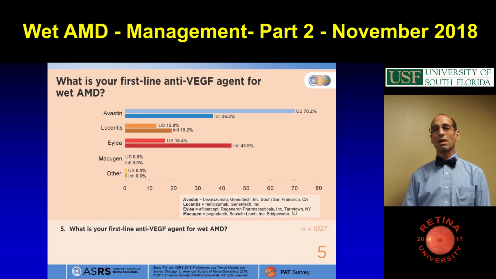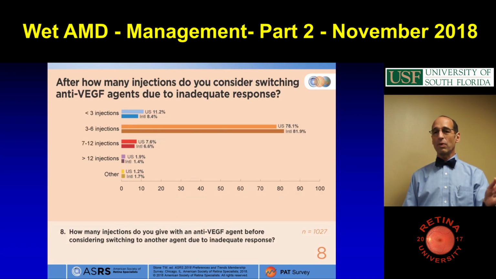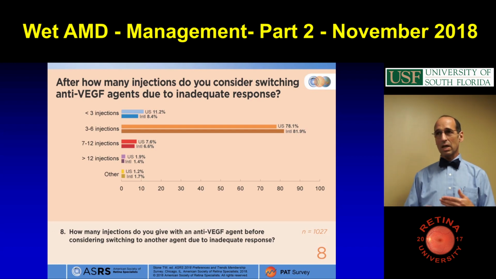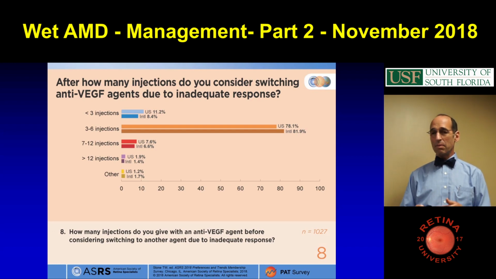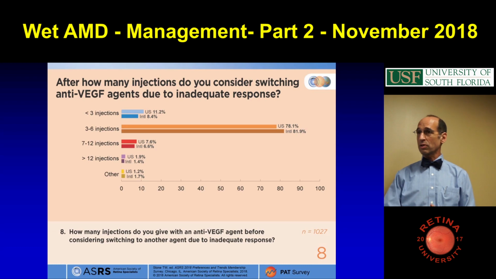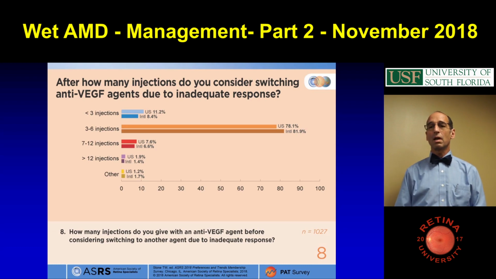It's hard to choose. And then the thing is, if you want to switch, so you have somebody who's not responding. So you're treating them monthly and they don't necessarily respond, or they're a sub-responder. When do you switch? Because some people take a while for fluid to go away. Most people wait till 3 to 6 injections, because there are some where it just takes a while to dry up. And there may be a step therapy mandated in certain insurance plans where you have to start with Avastin, and then you can switch if there's a non-response.